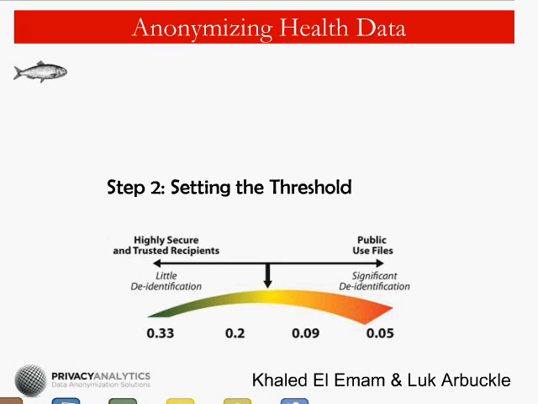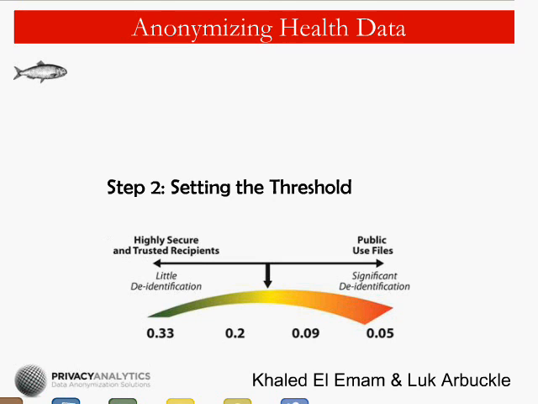Precedents come from court orders, court judgments, regulator orders, professional association guidelines for releasing data, health data, justice data, education data, census data. And in general, the risk thresholds they have used vary between, as you see here on the slide, 0.23 and 0.05. These are essentially probabilities of re-identification. There are a number of different metrics that one can use. Luke will mention those later on, maximum risk, average risk. But in general, there's a range of risk thresholds that have been used to release data.